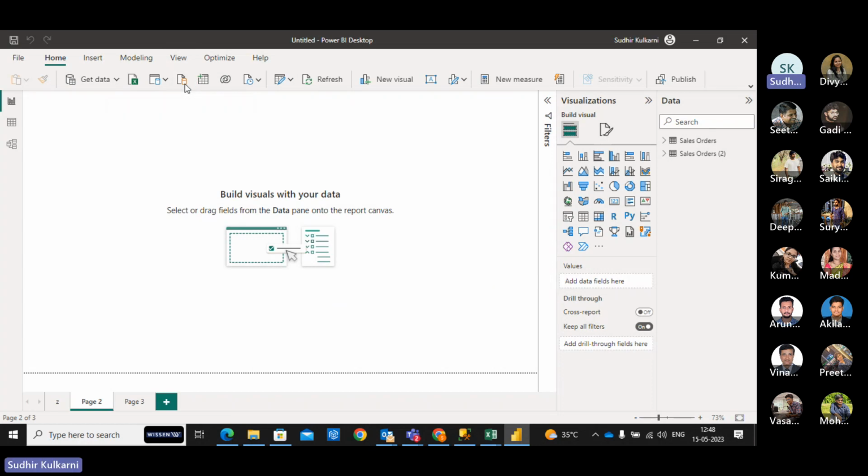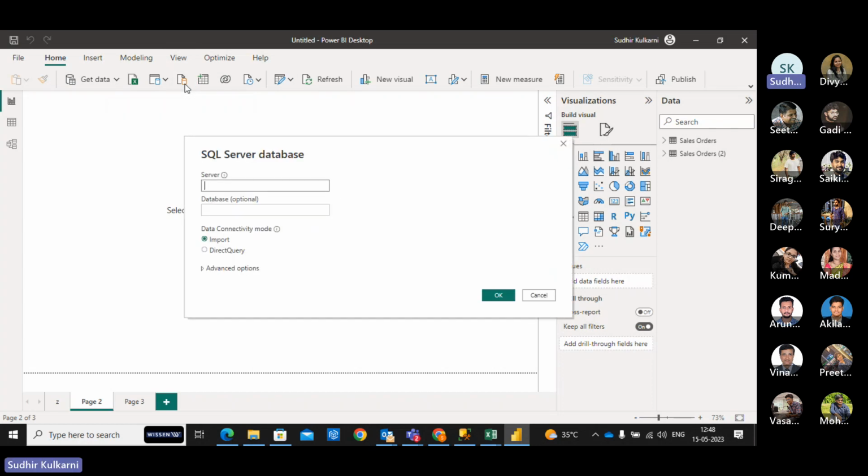Now we will see the SQL server. Actually this one is the more used. I think most of you have access to the SQL server, so you can create a table on SQL server and load it into Power BI.